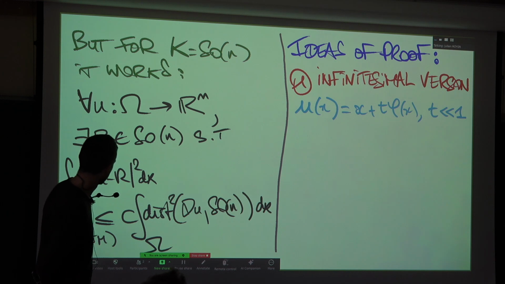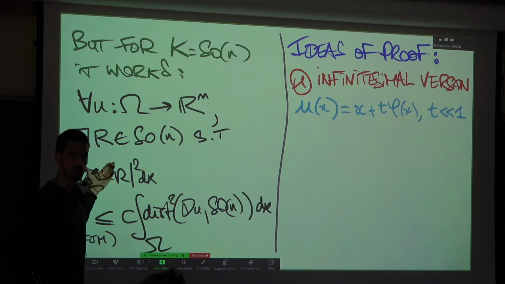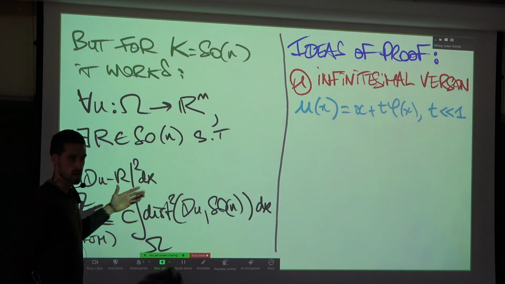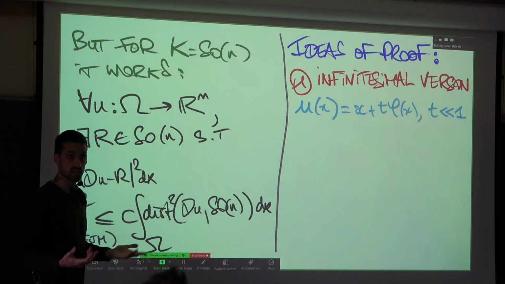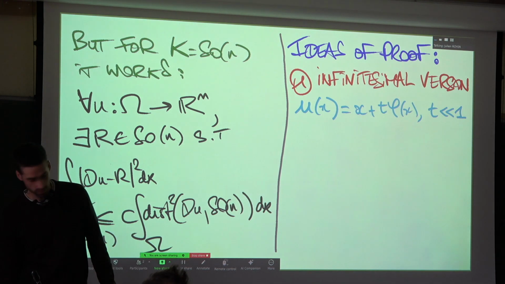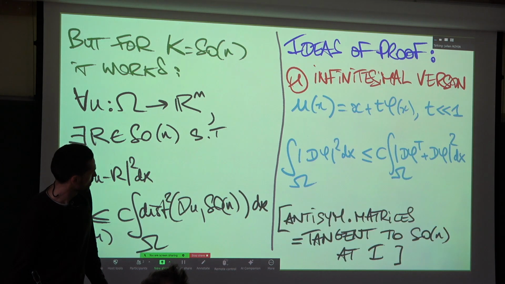Now what I can do, I want to have this inequality. I can say, okay, let me do the expansion of both sides, the Taylor expansion in powers of t. And then I will look at the Taylor expansions on both sides, and it will give me some inequalities that must be satisfied when I let t go to 0. Okay, let's do that. Well, actually, I'm not going to do it, but I'm going to give the result.